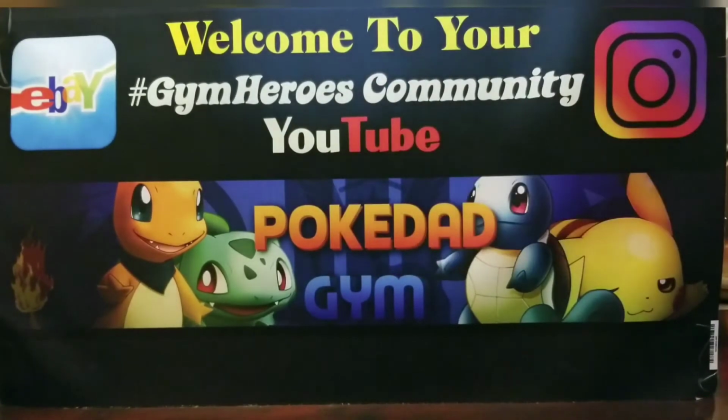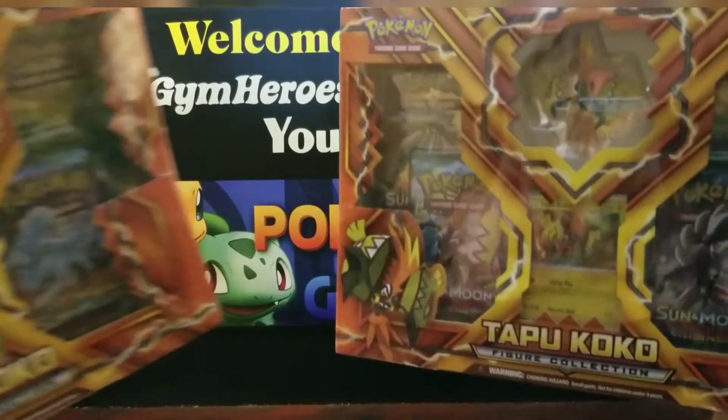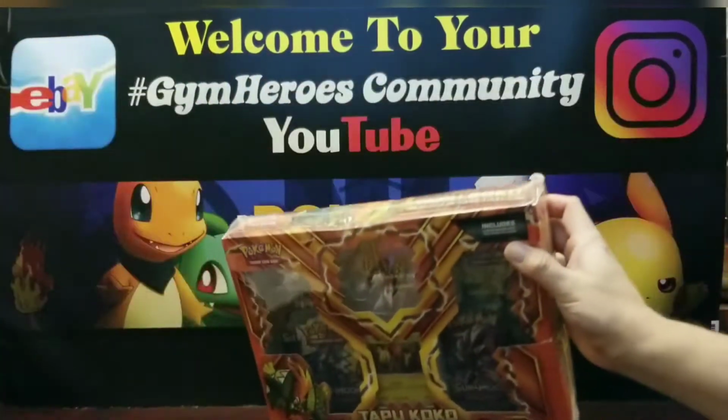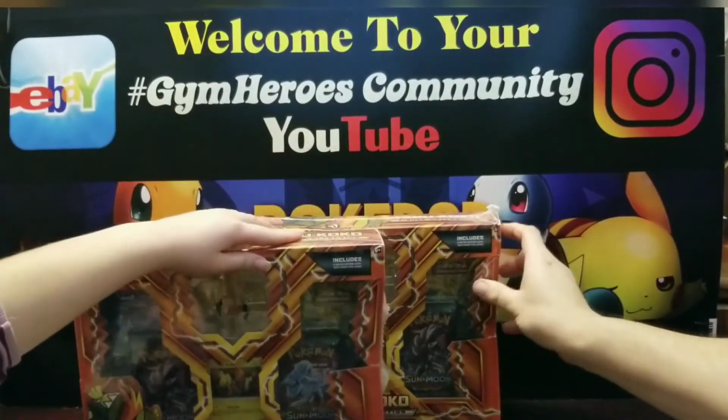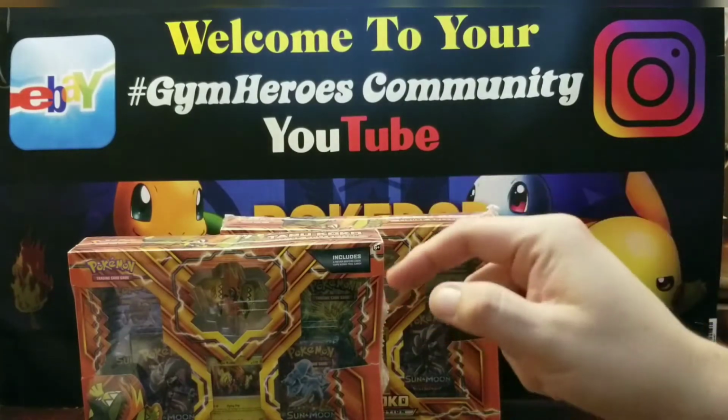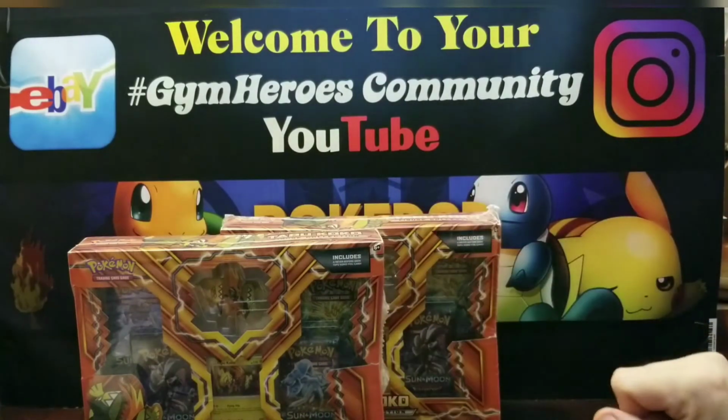Today, we're going to be opening not one, but 2 Tapu Koko Figure Collections. Special thank you to Real Breaking Nate. I actually found out about these from one of his videos. They're on clearance right now at a lot of the Walmart stores near you, so look around. They have them for $12 a piece. In addition, it's $12 right now on the 3-pack Pink Collections for Shining Legends. So keep an eye out for that.